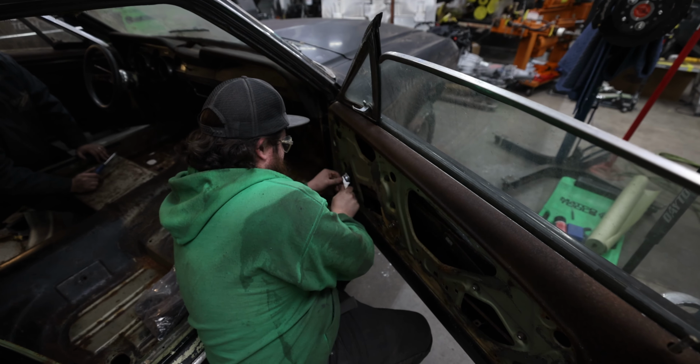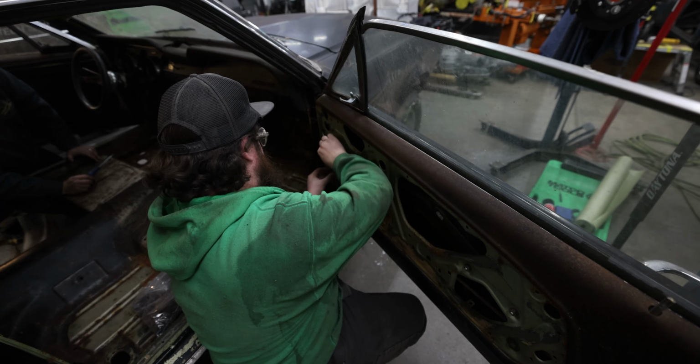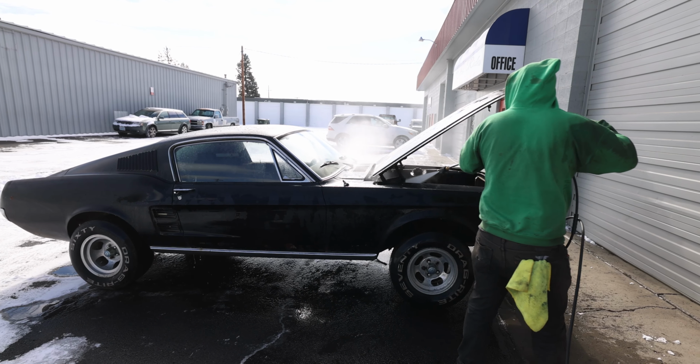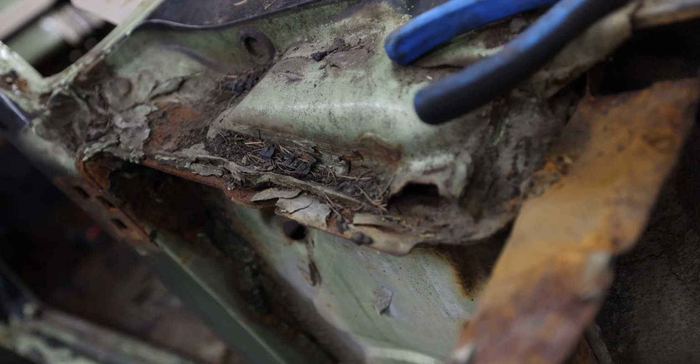Looks like these fenders are kind of on there. Somebody's been in here before, just starting to take it apart, so we just need to finish it. Sheet crusty, for sure.